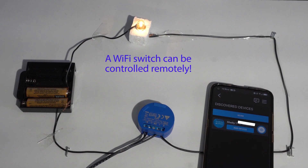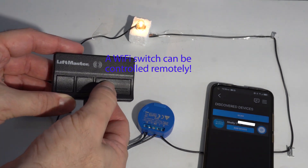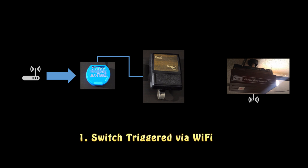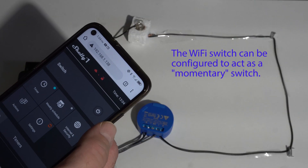An even more special type of switch is this blue box — it's a Wi-Fi switch, controlled not by touch but by signals from your Wi-Fi network. It has wires connected and it controls the light. All we're going to do is hook that thing up — instead of controlling a light bulb, we're going to hook it up to this garage door opener. We're also going to hook it up to a front yard gate and give it to a friend to control their driveway gate.